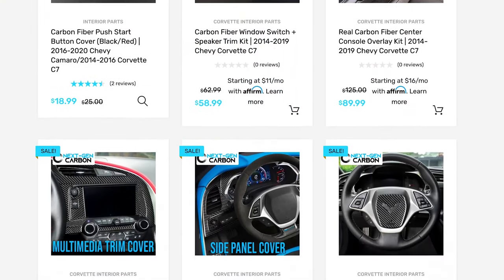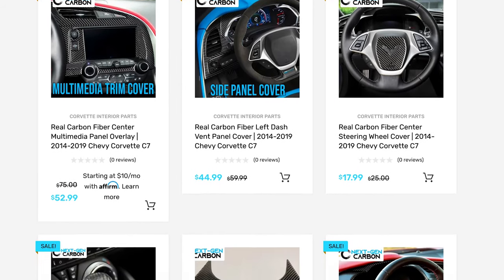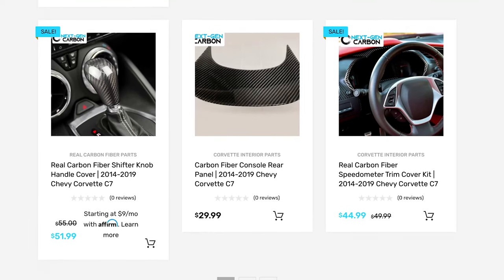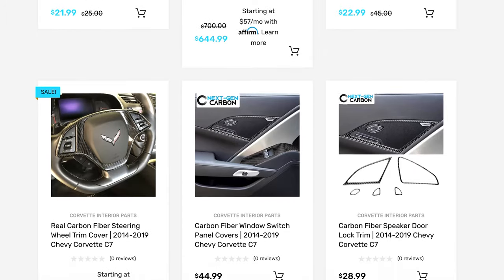Today we got a bunch of new Corvette carbon fiber parts for the C7 2014 to 2019 Chevy Corvette. Now these are made of real carbon fiber. Got many options available and a lot more on the way. We're actually gonna go over a few of them today.